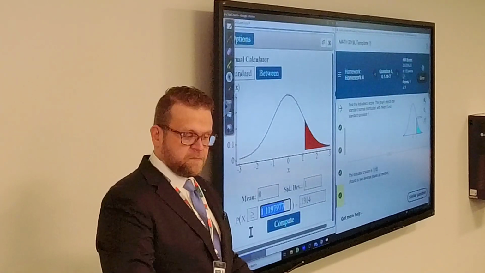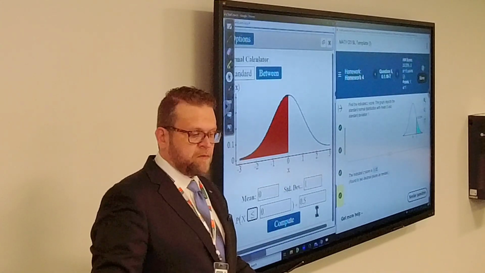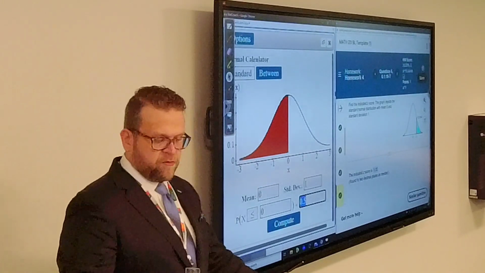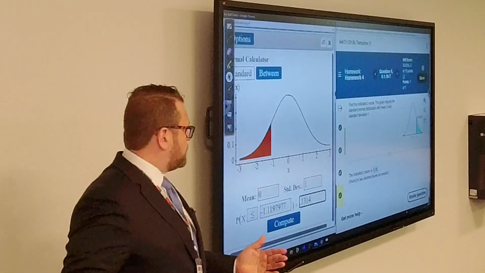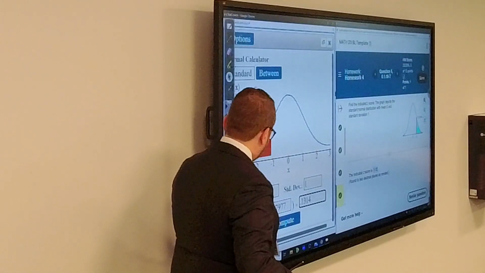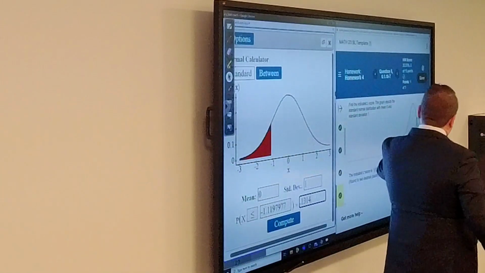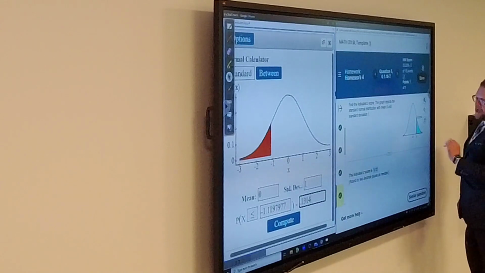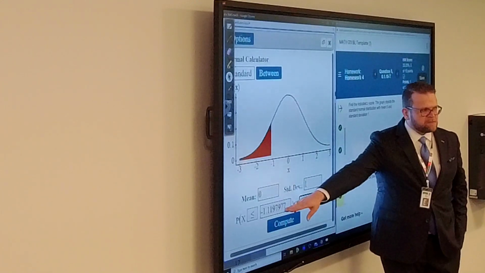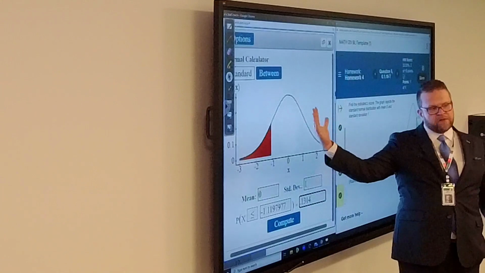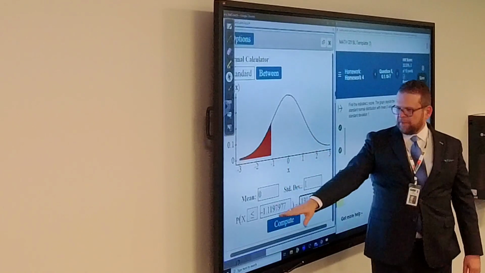So here's what it would be like when I open the calculator. Maybe I'm in a big hurry and I just go ahead and type in my number, 0.1314. Well, it does what I told it to. It said, find the z-score that's got that amount of area to its left. But over here, it's an area to the right. Now, if I was on top of my game, I could say, well, the curve is symmetric, so I'll just make this be the positive version, and I would have the answer. Because if I just took this whole thing and turned it around, then it would be the right picture. And all that's going to happen is the negative numbers become the positive numbers.